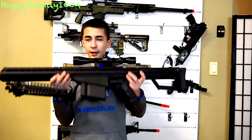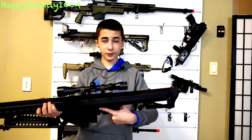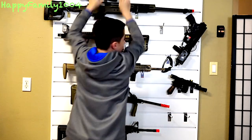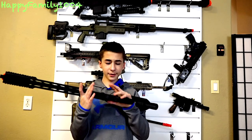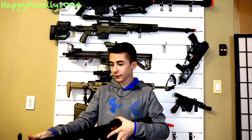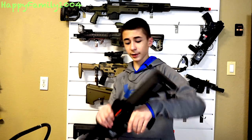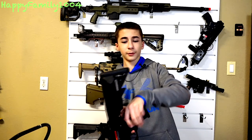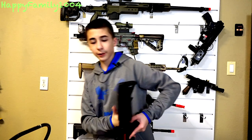The next gun is the Lancer Tactical LT20 sniper rifle. It's a great sniper rifle — I just love it a lot and it's really fun. Next is the Lancer Tactical LT25 Interceptor. This is a very long gun, although I really love the full iron sights it comes with. I've only played with this outside once. It is really fun to play with — I can hold this forever and not get tired because it's completely polymer except for some metal parts and the metal gearbox. I can even hold it with my pinky, that's how light it is.